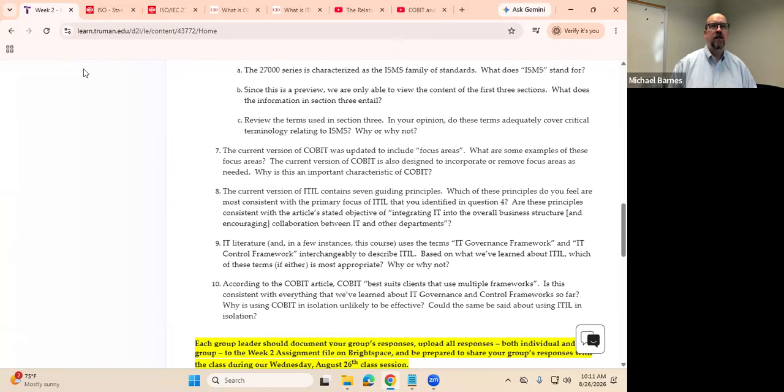So it would be an argument to say that these are inseparable concepts. They're not the same thing. Governance is a much broader concept than controls, but controls is a necessary component of governance. So that's really what we're trying to get at here: these can be used interchangeably because even though they're not the same thing, they're somewhat inseparable from one another. You can't have one without the other. It's like peanut butter and jelly.